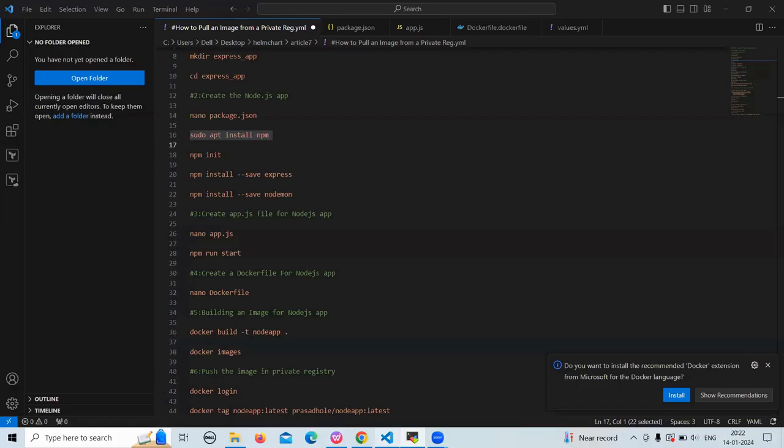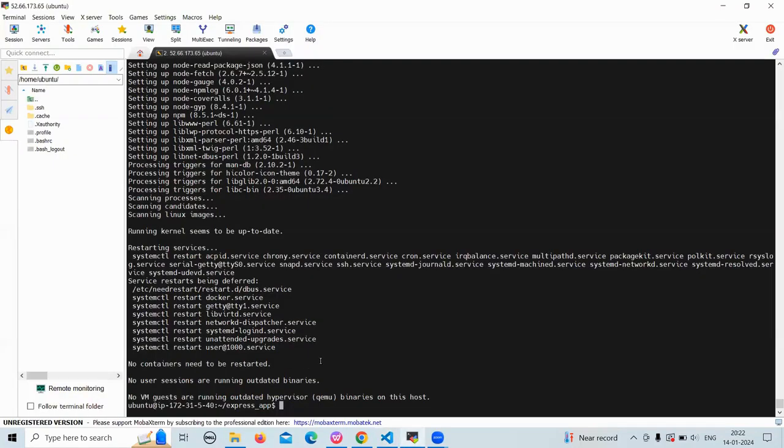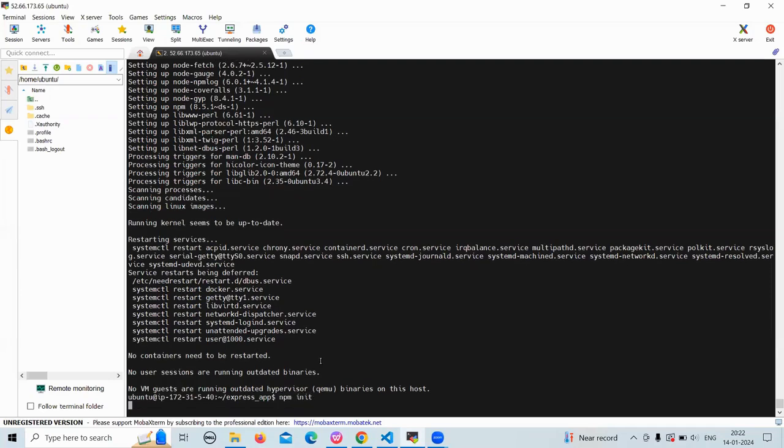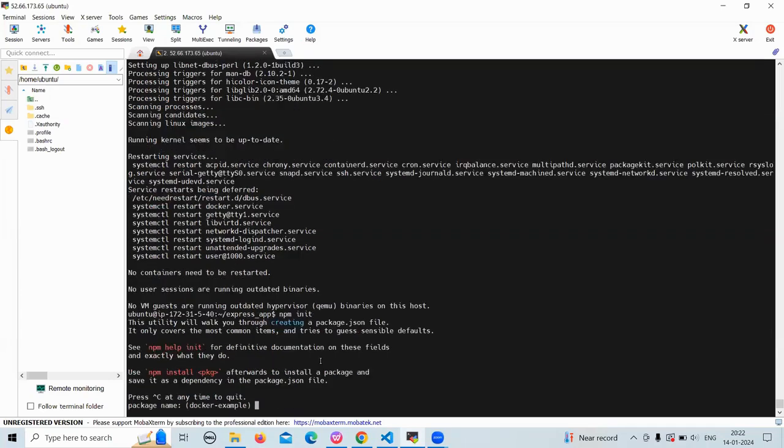Let's initialize it. To initialize the node project, we will use the npm init command. This will add the package.json file which holds information about our project.